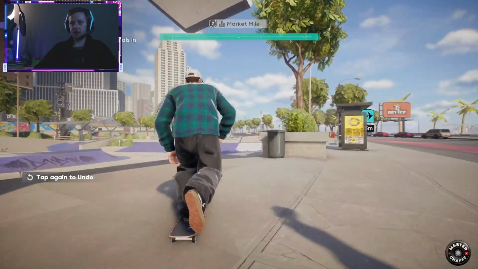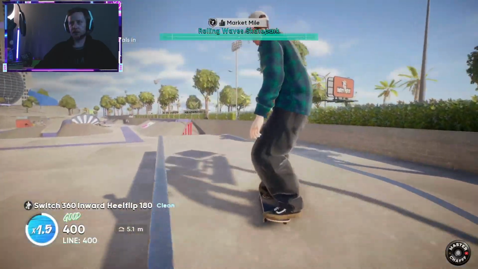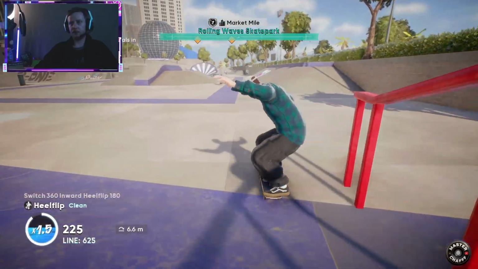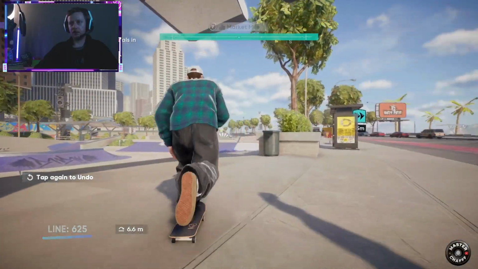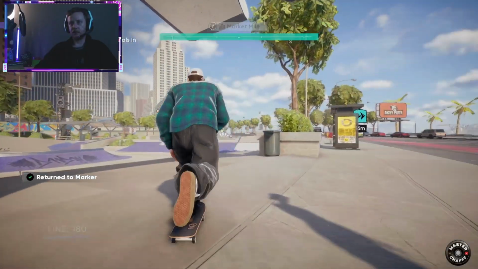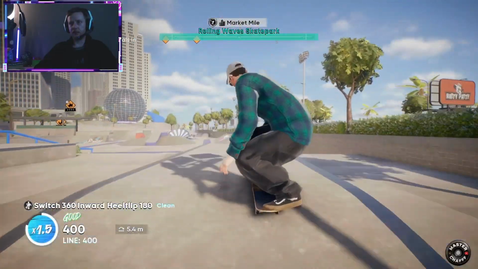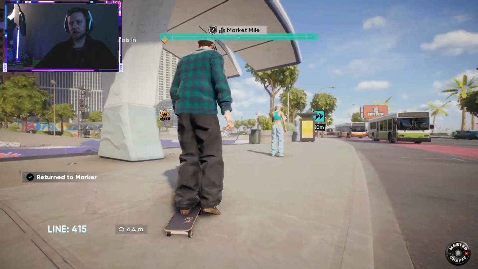Let's try and get a decent little... Doesn't have to be too flashy. I want to hit that rail though. I don't think I've ever done that. Oh, that was way too early.